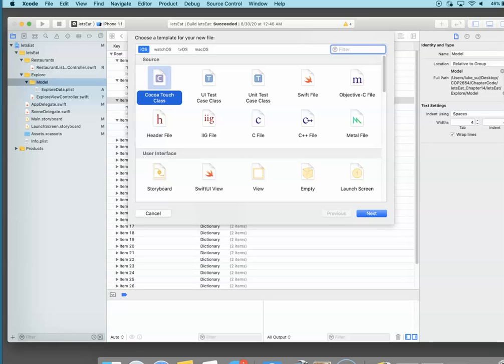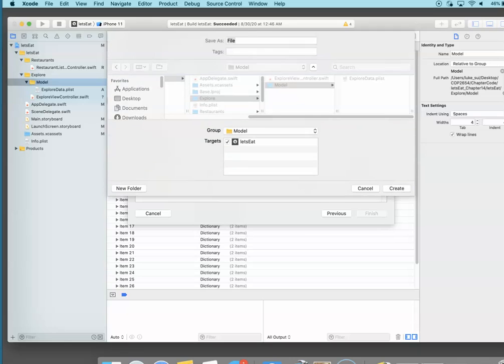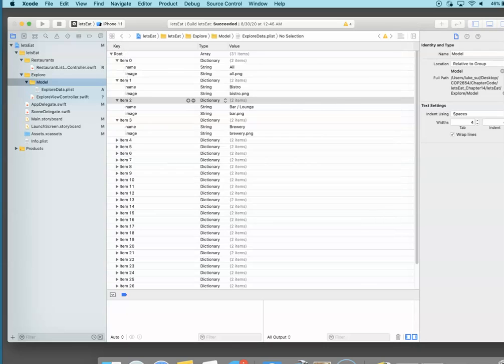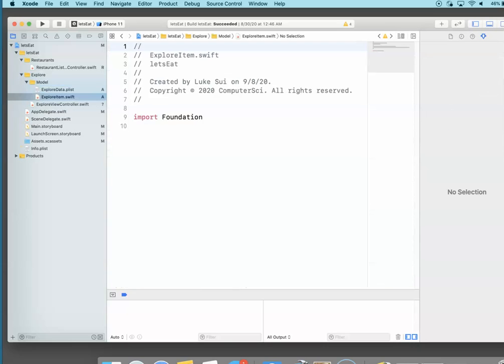I choose Swift file, that one. Go next. And give a name called ExploreItem and click Create. So we get this document here.